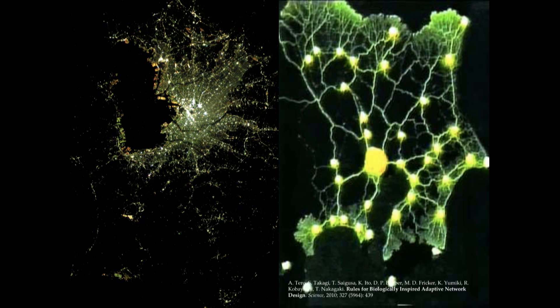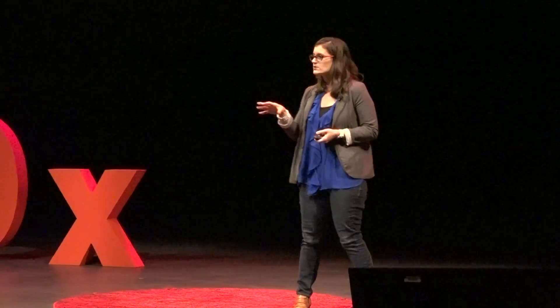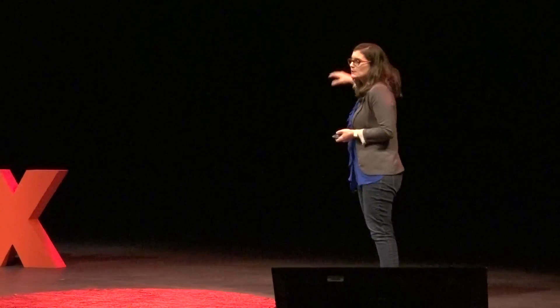I'll give one more example to relate this back to biology: the slime mold. What I have here is a picture of Tokyo and a picture of a slime mold — they look remarkably similar, and that's not by coincidence. When Tokyo was planned, engineers developed a subway with stations in particular locations. The slime mold had food sources arranged in the same manner. Both systems came up with a similar algorithm, a similar informational solution to the same problem.